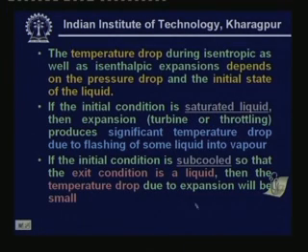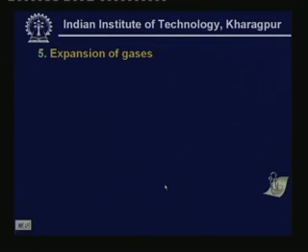So as far as the refrigeration system is concerned, we find that expanding the liquid only in the subcooled or compressed liquid region is not of much use, because we are not really able to produce very low temperatures, or we are not able to produce large temperature drops. Okay, so normally in all refrigeration systems, low temperatures are produced by flashing some of the liquid into vapor. Okay, so that's how we get low temperatures, right? So we will come back to this when we discuss the practical refrigerant systems.